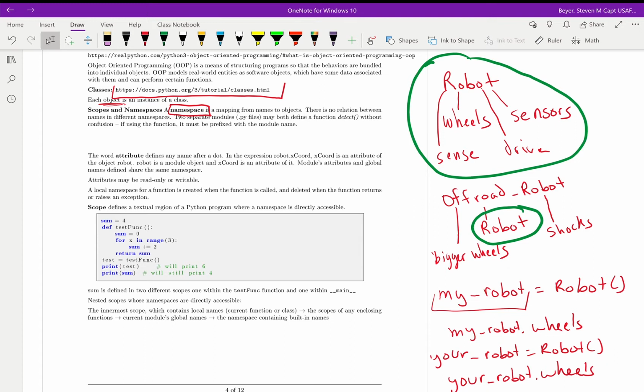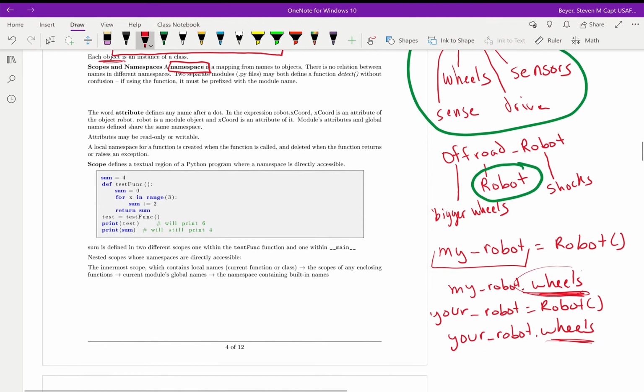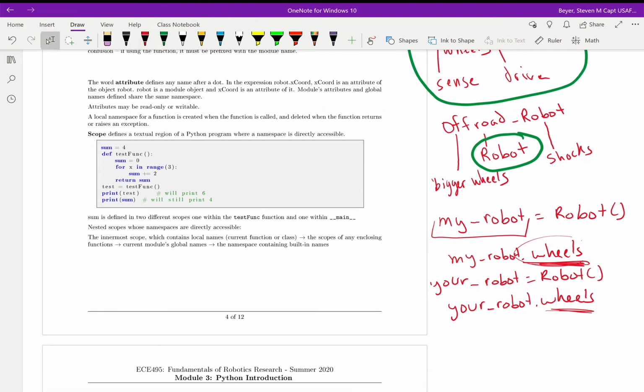So let's talk about attributes real quick. These are just some keywords, so namespace and attribute. An attribute would be .wheels. Wheels would be an attribute of my robot object. And like I said, this wheels, while the same variable name, are very different attributes: my robot's wheels versus your robot's wheels. So let's take a look at this example here, which gets into what scope means.